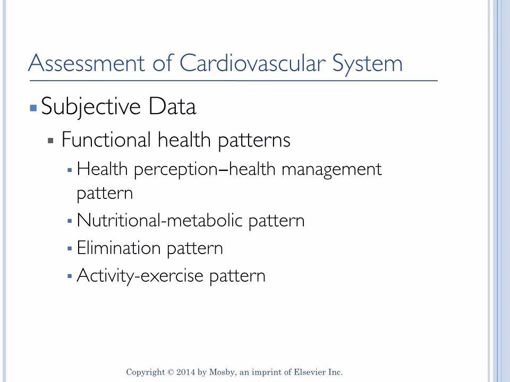Do you use any smoking or tobacco? Then you can ask them about their nutritional metabolic pattern. What is the usual diet? Do they take more salt, fat, or liquid? What is your weight? Have you recently lost or gained a lot of weight? And when you eat, do you have any shortness of breath? These are very important things, very important to know what kind of diet they eat.